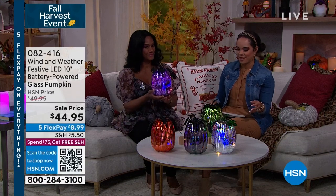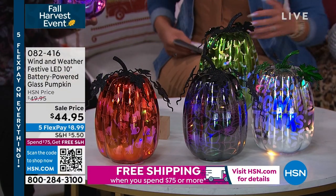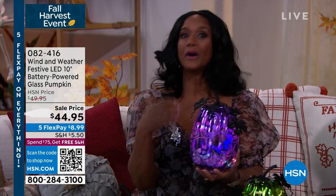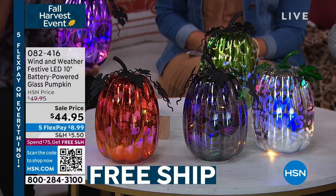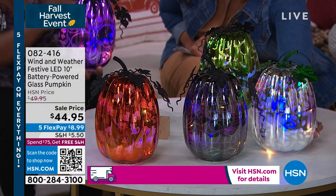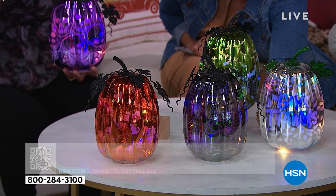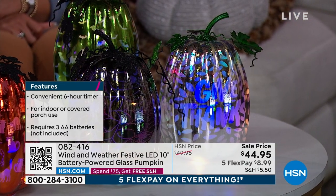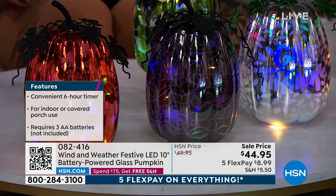Talk about a pumpkin that makes a presence — whether it's spooky with the skulls, bats, cobwebs, and cats, or even something as simple as Give Thanks. If you want something that's more fall and Thanksgiving decor, the Give Thanks is for you — 600 left in that one. It's silver with green enamel metal leaves and it's beautiful. It says Give Thanks on both sides. The other four are more Halloween-specific. When they're off you don't see the etched motif, but when they're on, you see in the black that looks like hematite — a cool charcoal color. This is our cobwebs, and you can see the spiderweb cobwebs all the way around.